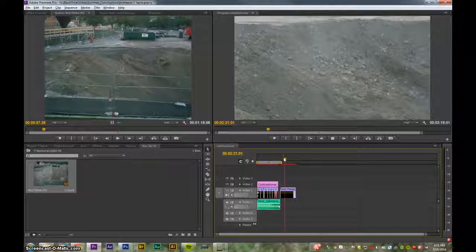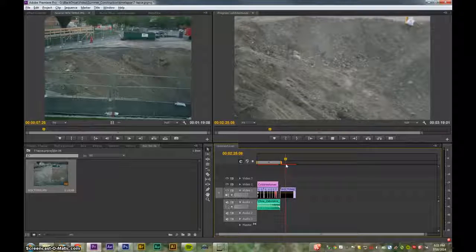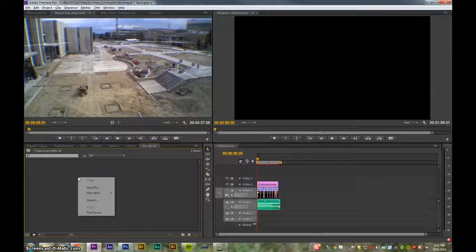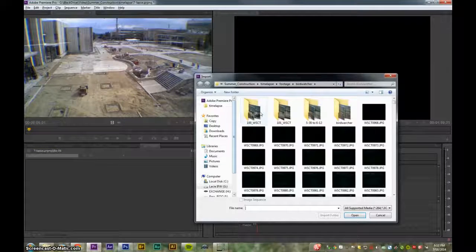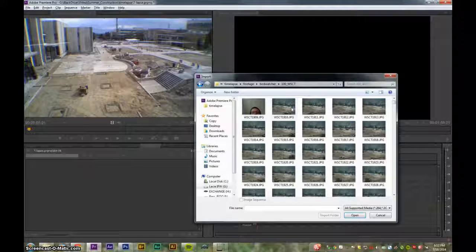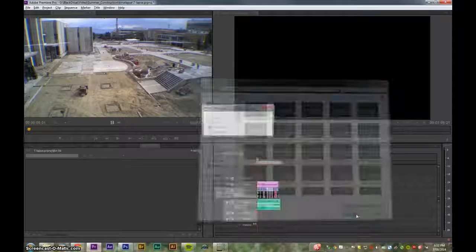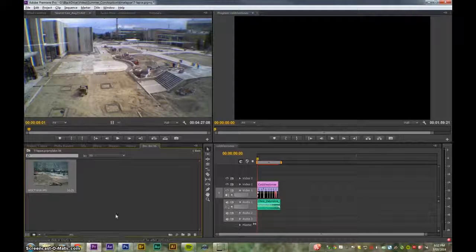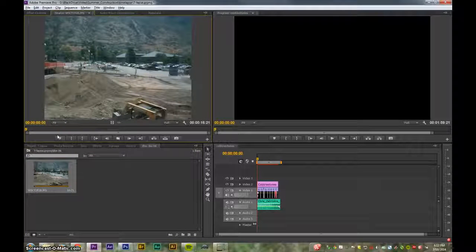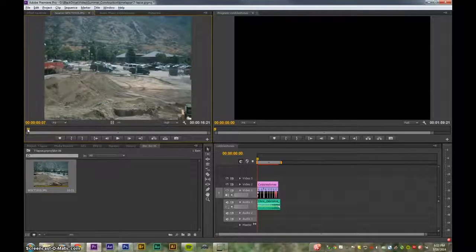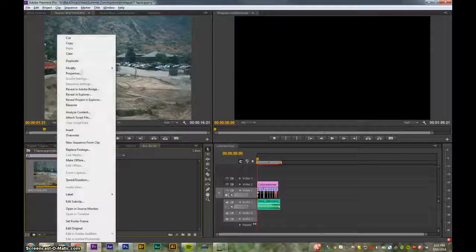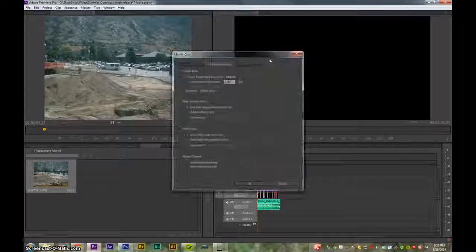So if you have your time lapse as still photos, let me show you one more time just so you don't forget. Import, let's do a different one this time. So these are all also the same thing. I'm going to get rid of the one of my face. Open, you do the image sequence thing, and there you go, it imports them all. And if you want it to be a different frame rate, you go to modify, interpret footage, and you can tell it what frame rate to assume.